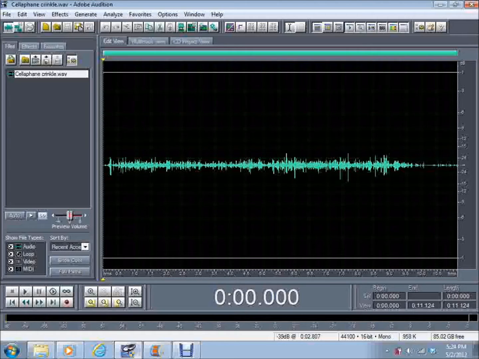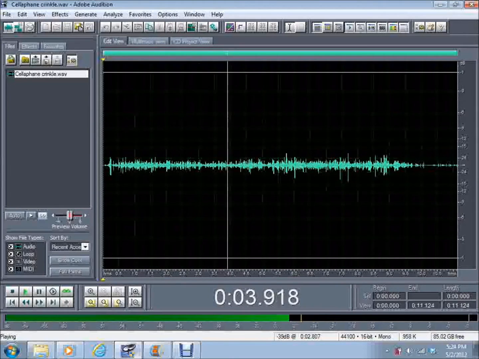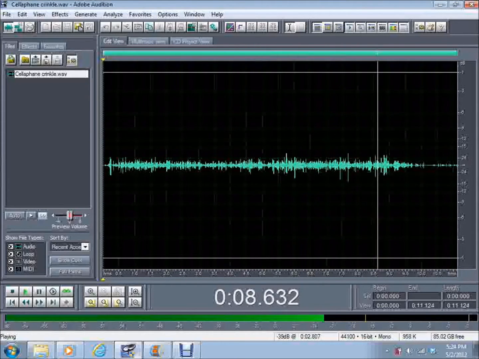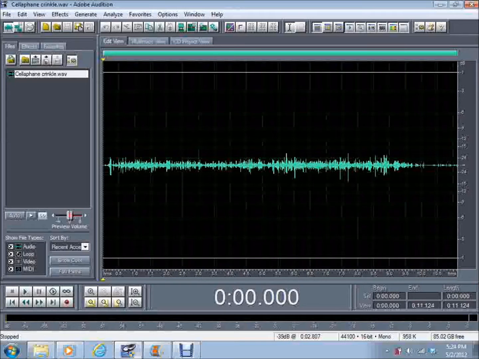Now what I have here is an audio clip of some cellophane from a cigarette wrapper. I took my Tascam DR40 and was crinkling the cellophane in my hand, and I got this sound. Alright, now that sounds pretty cool. What we're going to do is use this little clip to enhance that fire video that we had. So the first thing that we need to do is make ourselves a loop.